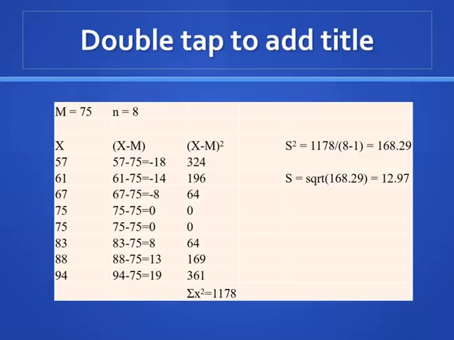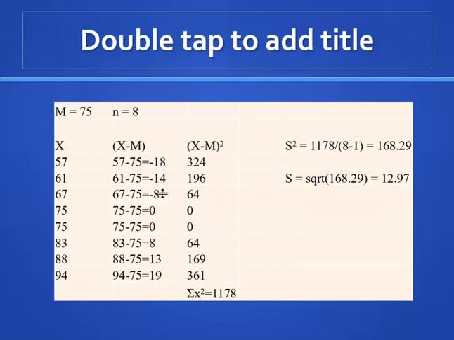Okay, so I think this is a good way to show your work. This is what I just described. Here I've got the mean of 75. There were 8 points in the data set, N of 8: 1, 2, 3, 4, 5, 6, 7, and 8. And here in my x minus M column, I'm just subtracting this mean of 75 from each one of my 8 data points. And these are the values that I get.